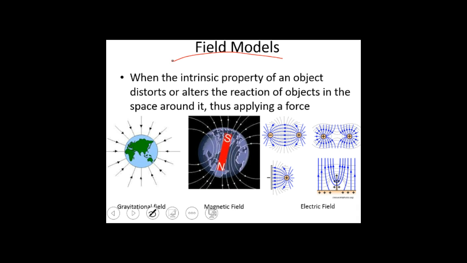And so there are gravitational fields, there are magnetic fields, and there are electric fields. You are probably pretty familiar with the magnetic and gravitational fields. This one you feel every single day, and then if you've ever used a compass, then you've used the magnetic field of the Earth as well. And probably in your primary schools you studied magnets and kind of how they work. But we're going to extend this idea of something affecting the space around it onto charges and electricity. And you can think about this a lot like a magnetic field or a gravitational field.